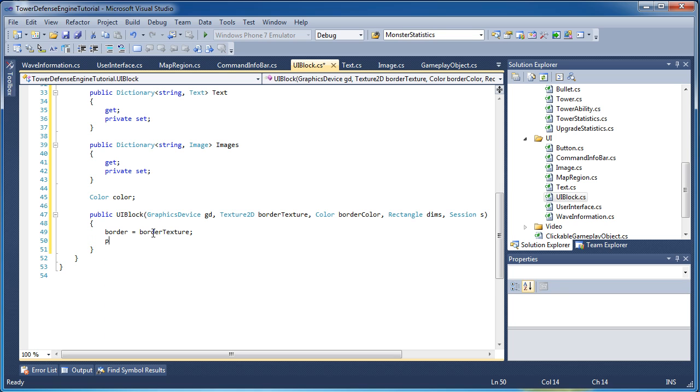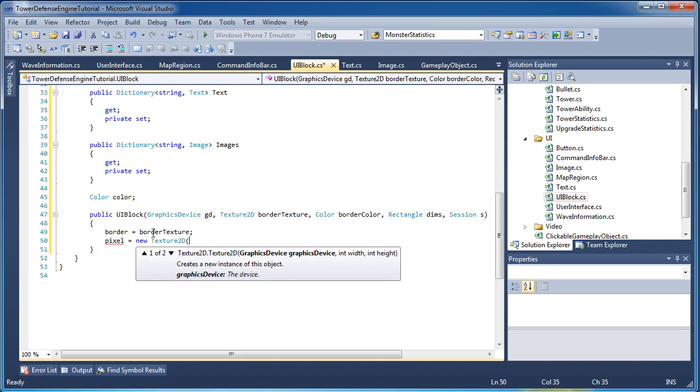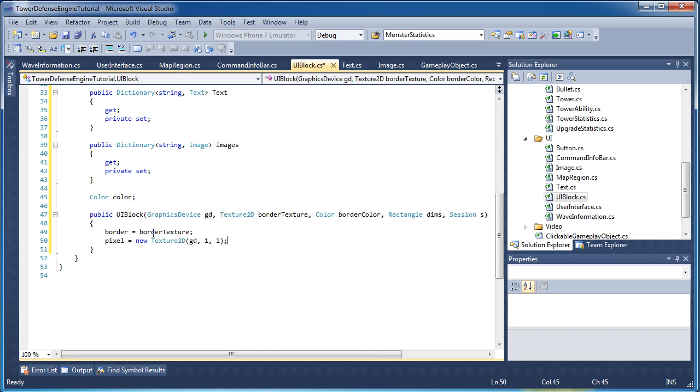Now we need to actually create a single pixel texture, and we do that by using pixel is equal to new texture 2D. This is where we need the graphics device, and then the width is 1, height is 1, a single pixel texture. We create it in the game, in the engine, and then we also need to set the color of that pixel. We need a way to identify this pixel is white, red, blue, whatever we want.